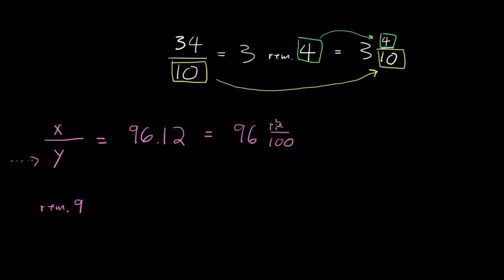So I guess what we want to do is mess around with this fraction until we have a 9 on top. So let's do that. Maybe let's just reduce this thing first to make life easier. I can divide both 12 and 100 by 4.